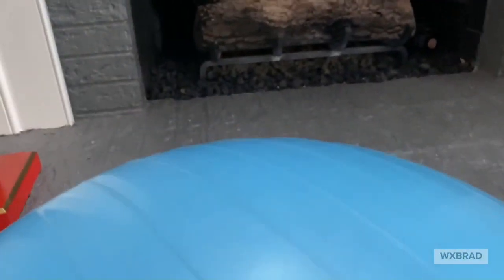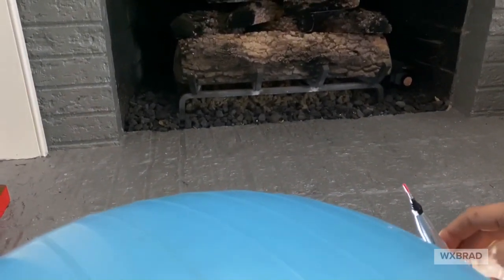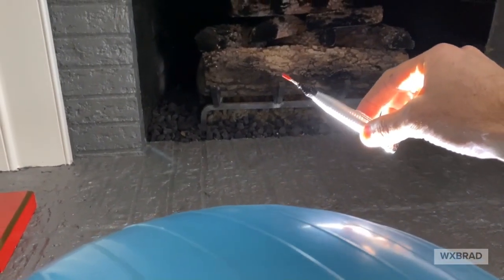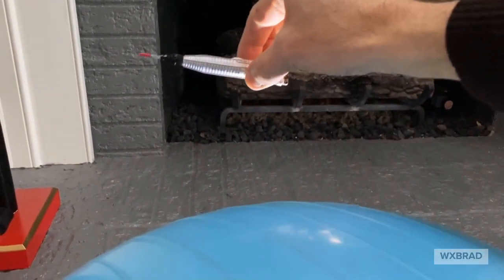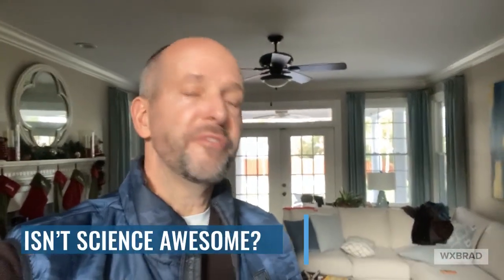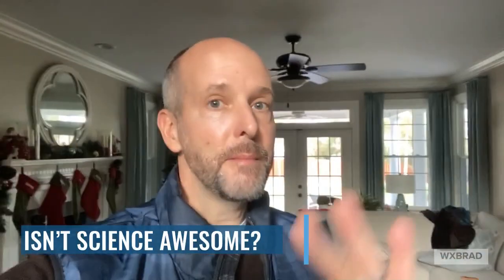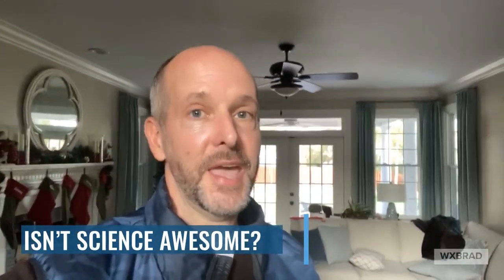Here we are in Charlotte looking east. Imagine a rocket takes off from Florida down here and travels up high enough where we can see it. The light from the sun on the other side of the horizon illuminates it and makes it super bright as it's going across the sky. The fact that this happened at sunrise and was being illuminated by the sun below the horizon made it very spectacular, very vivid, and an event I don't think any of us will ever forget.